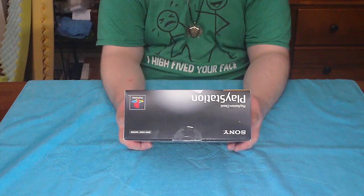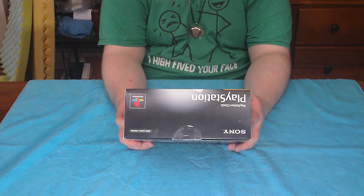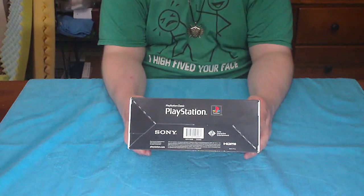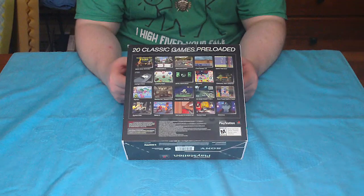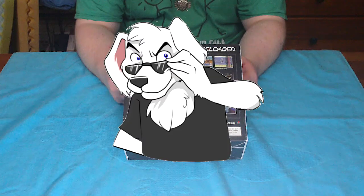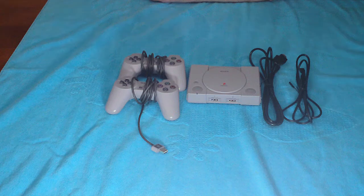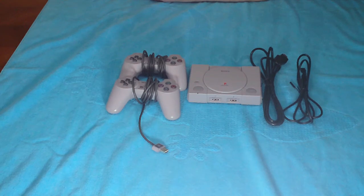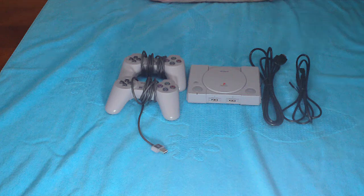I love it. It makes you think that Sony put a lot of love and care into the system when they designed it. Well, they certainly put a lot of love and care into the box, at least. Oh, and a screenshot of Merrill's codec is included on the back of the box. Nice touch, Sony. So, what all is included with your PlayStation Classic? You get the unit itself, 2 controllers, a micro USB to USB cable for power, and an HDMI cable.